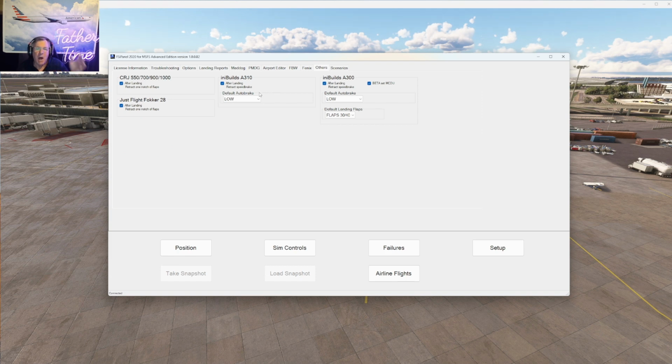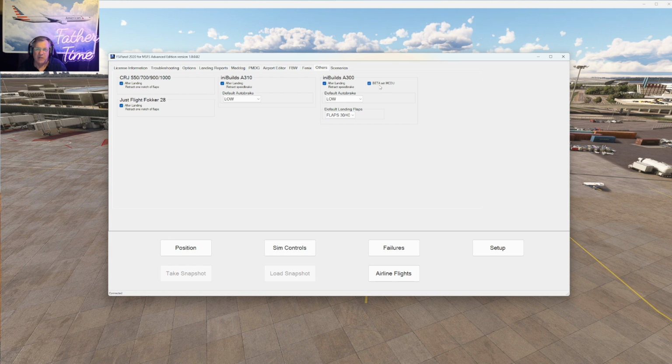The comms will work for any aircraft in Microsoft Flight Simulator, plus these. These are aircraft that will do a little more. So we're in the A300-600. If you click that after landing, when you retract the speed brakes, they'll do the after landing check. And with the trigger, the flows, you can do other checklists. So it's like having a co-pilot.